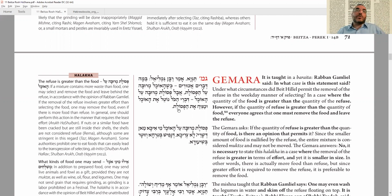The point is to minimize work. Gemara asks, why would you even have to give such a clarification? Taking the waste, when there's more waste than there is food, would anybody permit you to take the waste? I mean, that's going to be more work. And you also, it's not benefiting your eating directly. See, when there's more food than waste, even though you're taking the food, it's okay because you're eating it, right, as you're taking it. So you're still benefiting directly. But why would anybody think that this would be allowed when there's more waste?